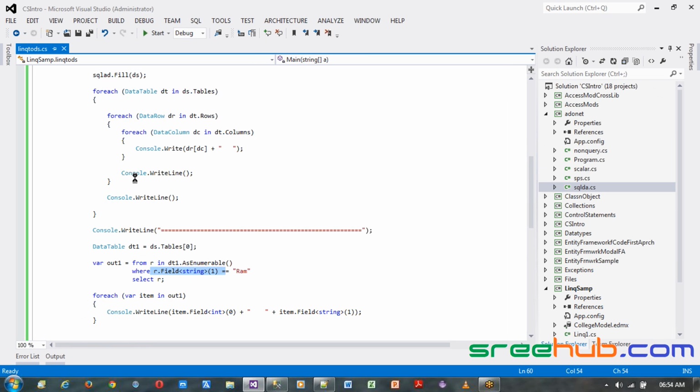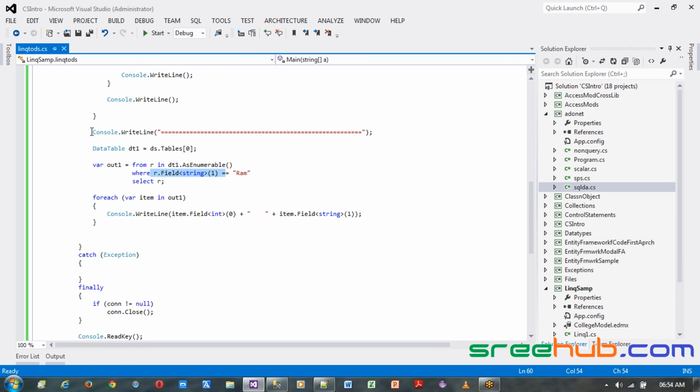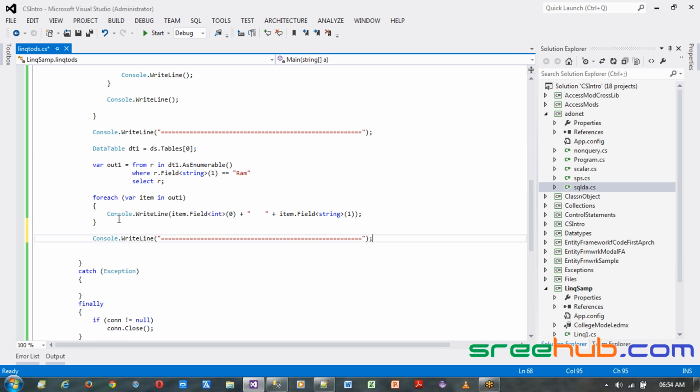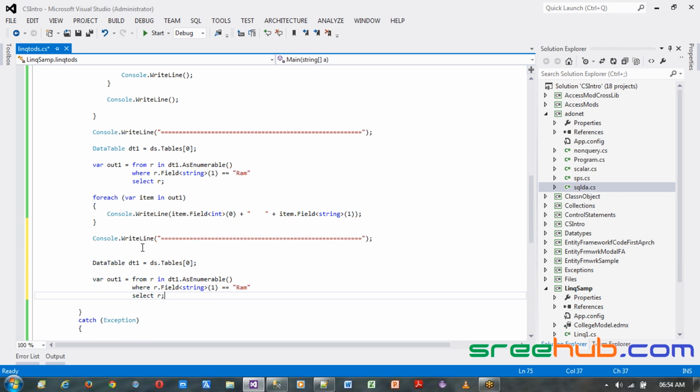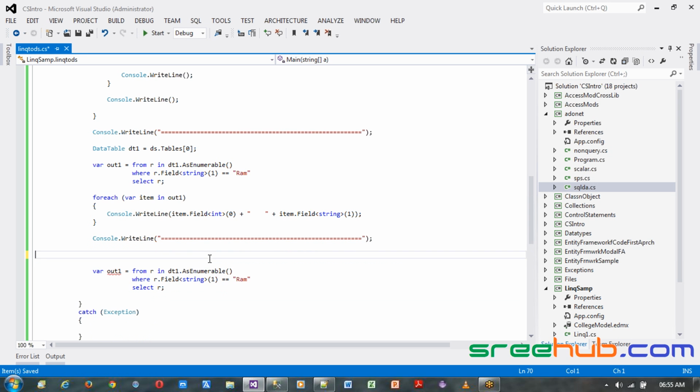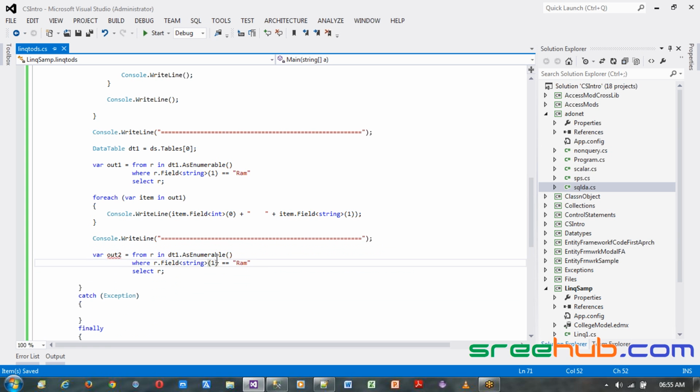Now if you want to make the output simpler, right? What I mean is, let me create one more console line. Let me take this table again. Or rather I don't have to, because I can use the same data table. So let me make output here. Here I want all the details, but instead of selecting the row, I'll make a new set.